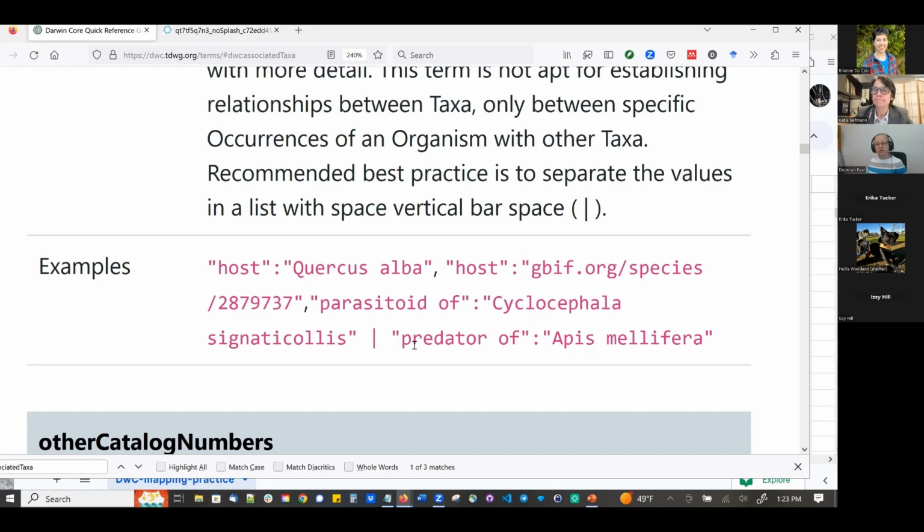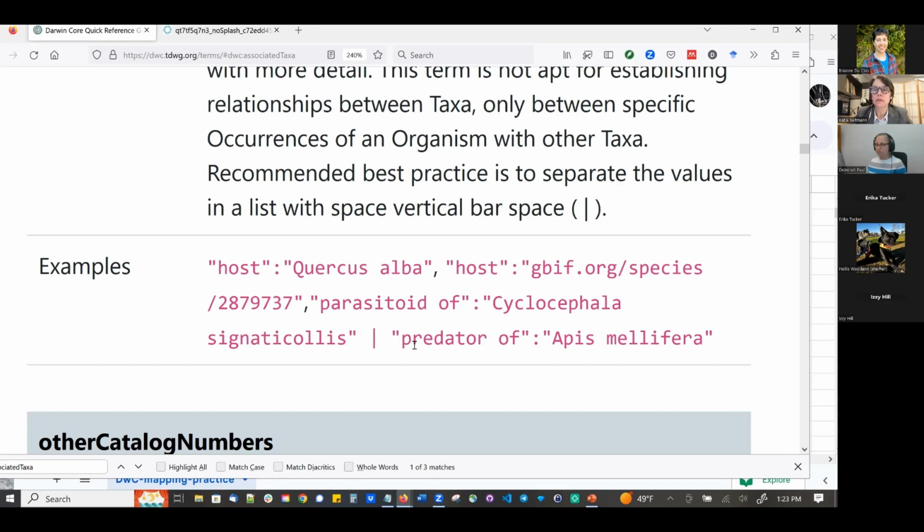So Katja, where do people find the terms they should use to express the relationships? Well, that's a really good question. There is a controlled vocabulary called the Relations Ontology that has some terminology.